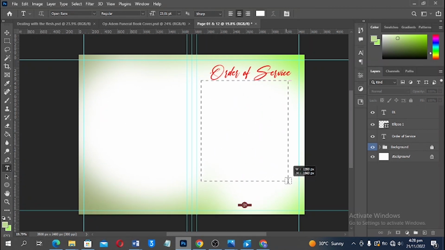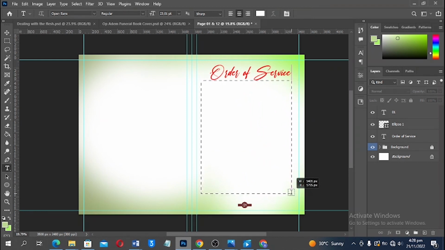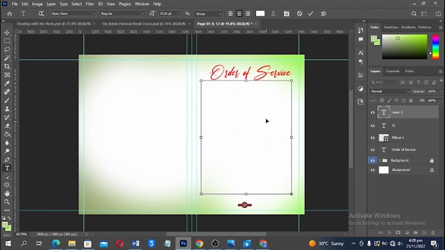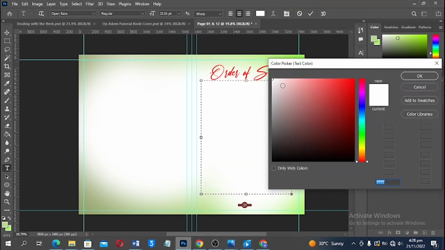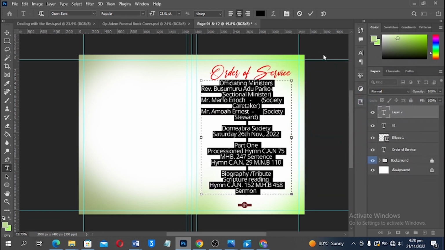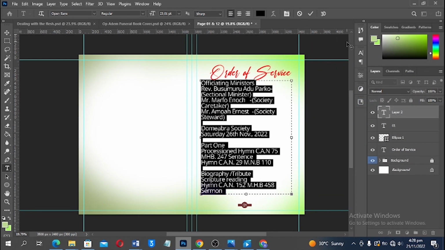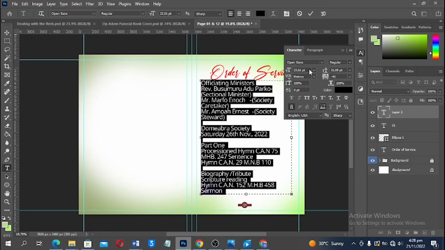Then I'll change the color to black using the color picker. Then you have to align it to the left and center it. You can reduce the font size and also reduce the spacing in between them.